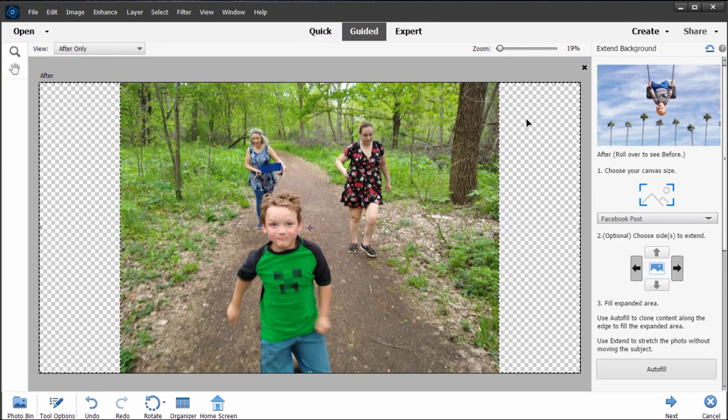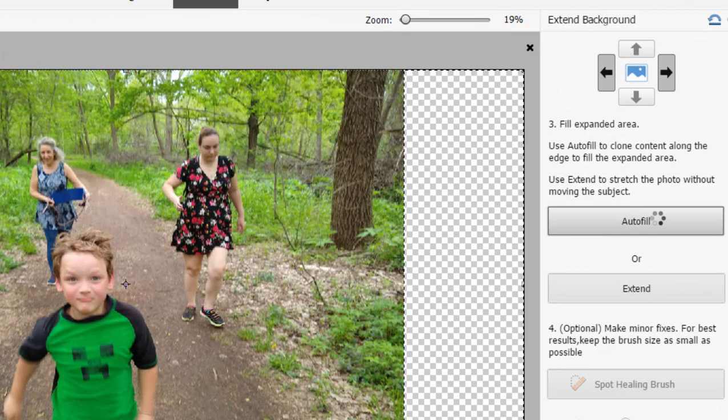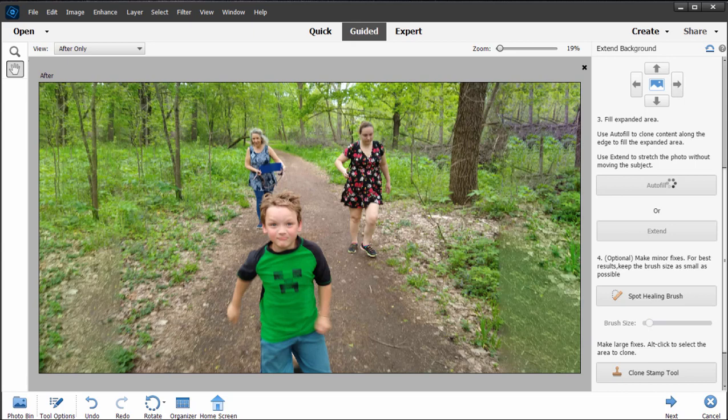Now, this tool should automatically fill in the gaps on the right and the left, and ideally it should do it seamlessly. You shouldn't know that Photoshop has pulled a trick here, but let's see if it will do it. We're just going to select Autofill. You can also do some manual filling, but autofill 95% of the time does a good job with the right background. Now, we've got kind of a background here of trees in the woods. If you look really closely, you can probably see where the additions were made, and you can see we've got a duplicate of this tree over here on the left. We've got things kind of break up a little bit on the right. Not quite perfect, but still, if somebody didn't tell you, you probably wouldn't know any better.